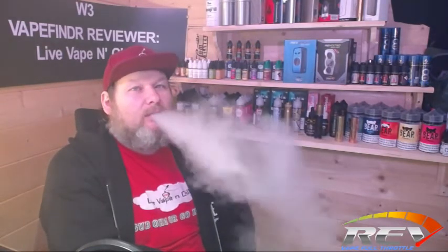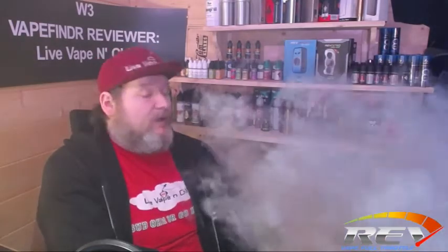So yeah, I'm gonna hit this up. This is my MTL Berserker, Vandy Vape Berserker MTL with the extension on there, and the coil is in at 0.65, and I've got it on 16 watts. So let's see how it compares. A little bit slightly underpowered. Let me turn this up to about 20. That's better.